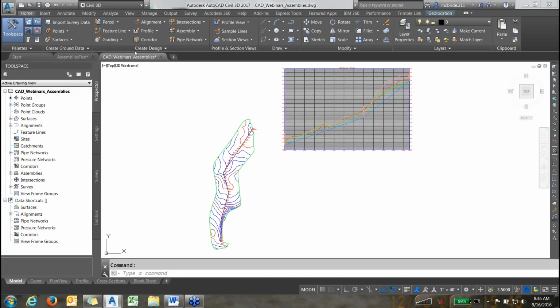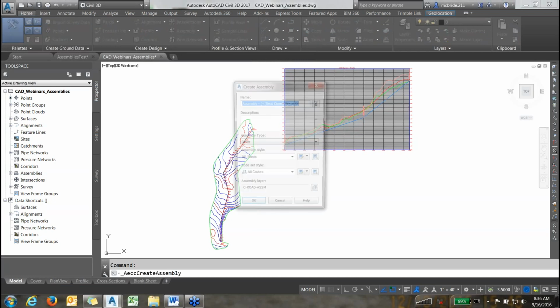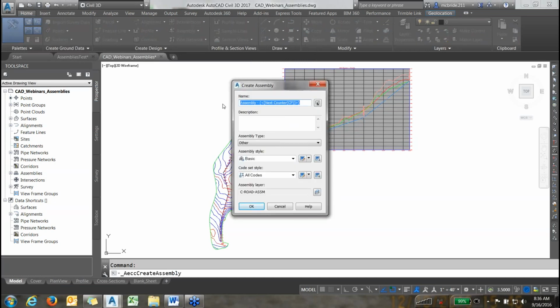But first, I want to go over to the Create Design tab, click Assembly, and hit Create Assembly. You could have also typed the command Create Assembly in the command line. Now I want to name my assembly, and this assembly is going to be for a grass waterway that is 40 foot wide and 1.2 foot deep.